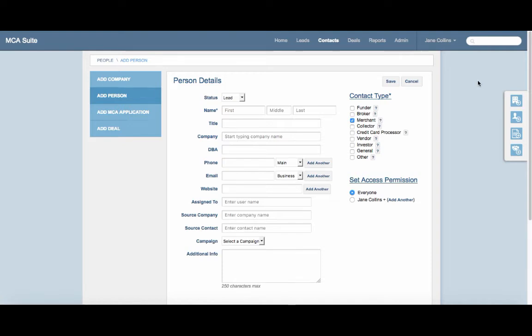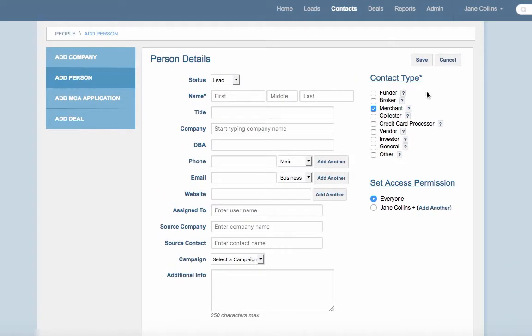You are brought to a standard address book entry page for a new person contact. The only difference is we give you the option to choose a contact person status. So here's the drop-down with the contact statuses. Lead and assigned are the two lead type statuses. Active is if the contact has an active deal with them. And decline if you decide to decline the lead, but it will remain part of your contacts. So again, the two lead type statuses are lead and assigned.